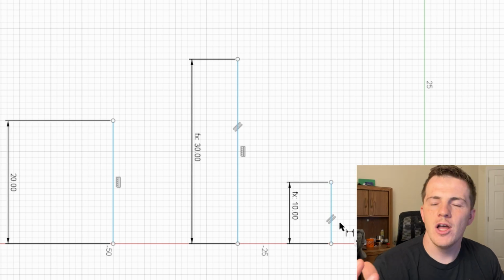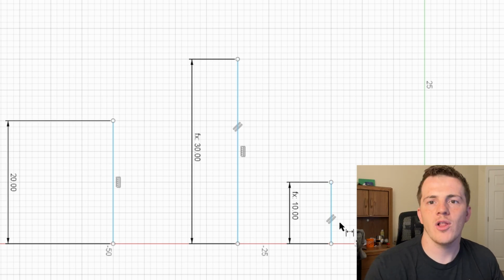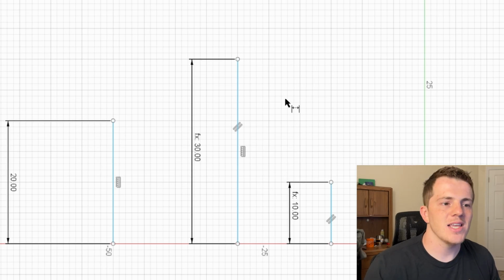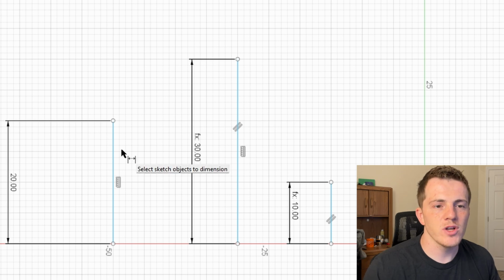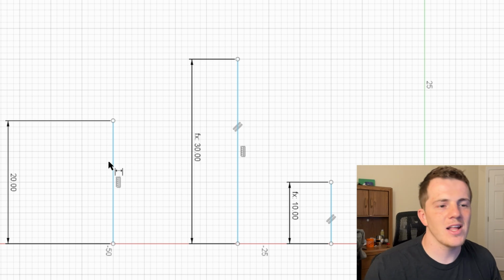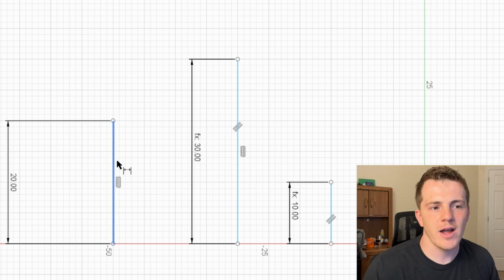So again, kind of 2 and 3 tie in together where you can call out different sketches and different dimensions that you've made previously, but you can also add mathematical equations into Fusion. Okay, that's really, really helpful. If you're not sure exactly what a dimension is and you want to divide it, or you're not good with quick math, you don't want to break out your calculator, just throw it in Fusion super, super quickly.